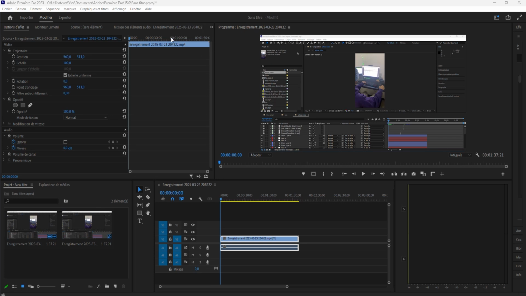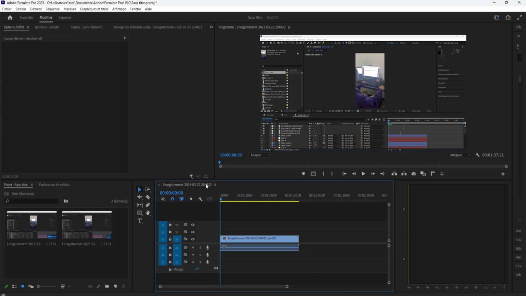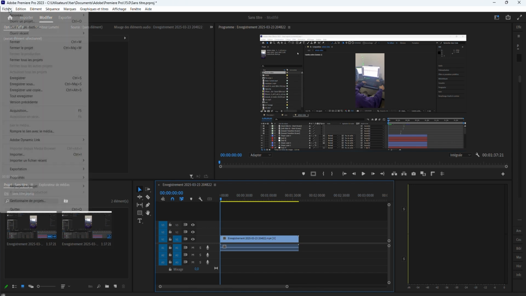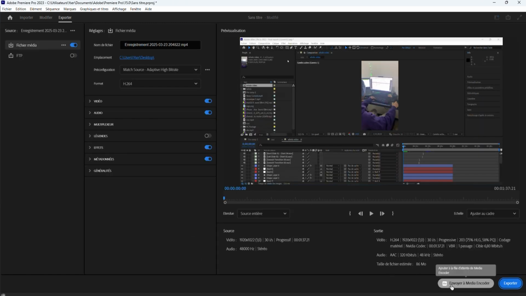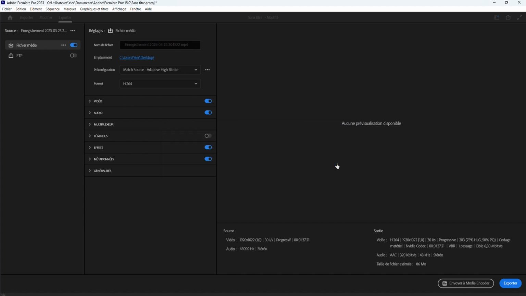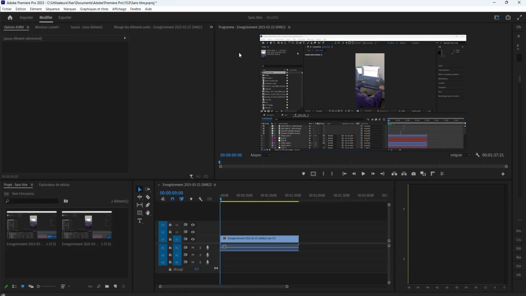Hey guys, today I'm going to show you how to export an MP4 in Premiere Pro quickly and easily. To export your video as an MP4, follow these simple steps. Go to File, Export, Media, or use the shortcut Ctrl M, Command M on Mac. In the export settings, select H.264 as the format. This ensures your video is saved as MP4. Click Export or choose Q to process it with Adobe Media Encoder. And that's it. Your video is now ready to be exported in high-quality MP4 format.